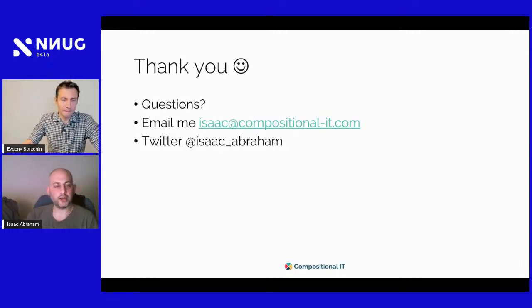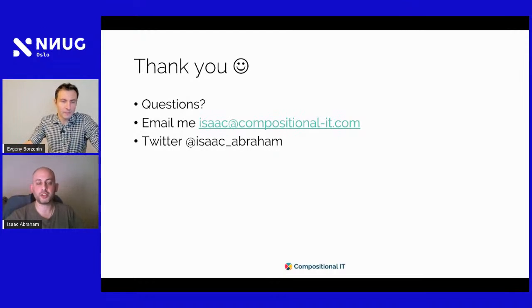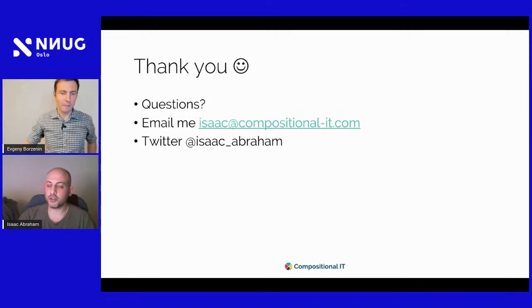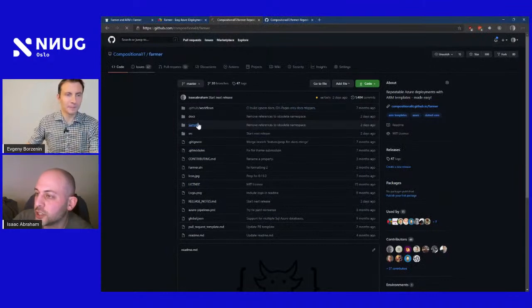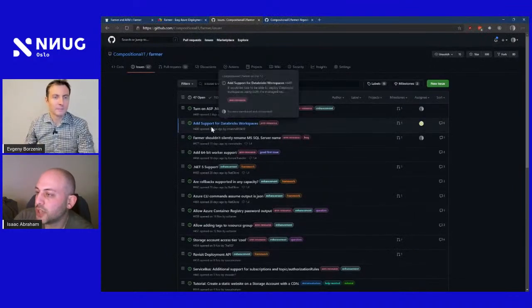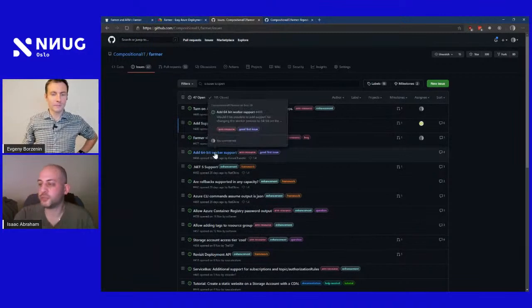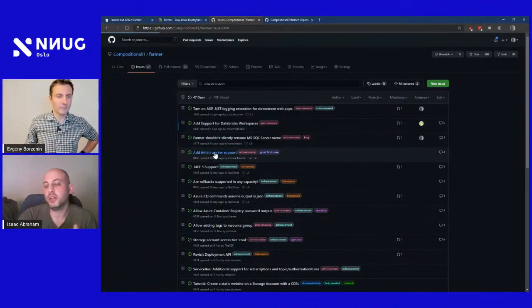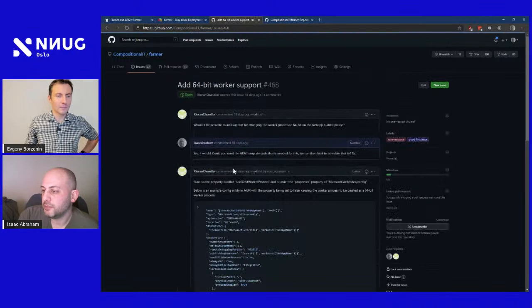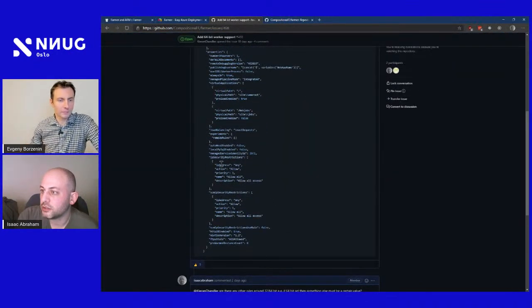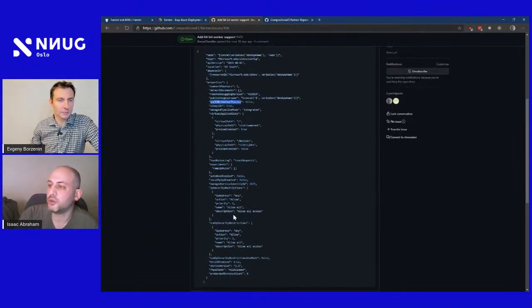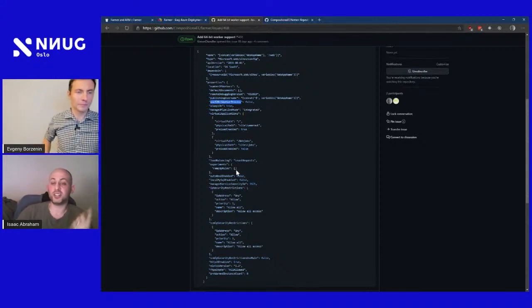Depends on what parts you want to add on. So there are some issues that we've got that are good first time issues. So it might be something like add a single keyword. A good example is, on the portal now, we actually have an issue that someone just raised the other day, which is I want to add 64-bit worker support for web apps. That's just a single keyword that will essentially add in this one flag. Allows use 32-bit worker process. That's something that would actually go all the way through the whole stack, but it's a single value that you'd need to add in.